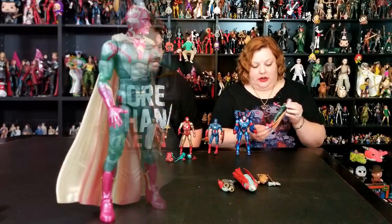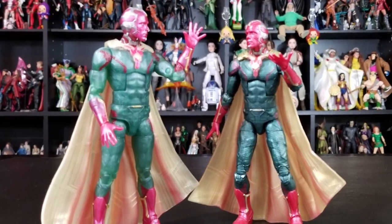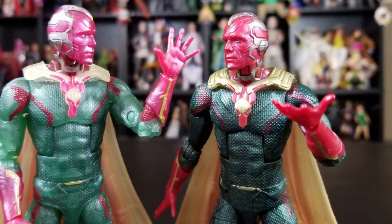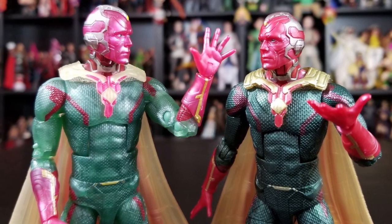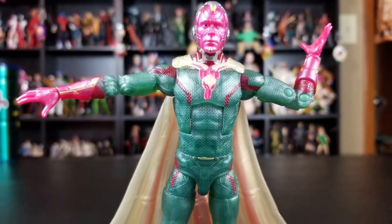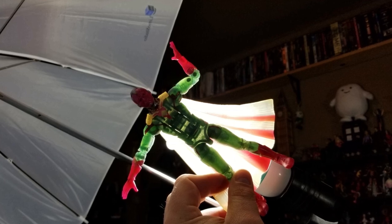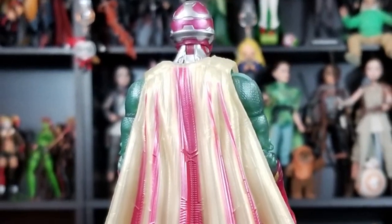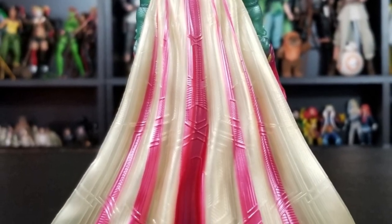And then we also have Vision here. I've got the Vision from the two-pack with Vision and Scarlet Witch. At first I thought, well, I've already got Vision, I don't need another one, so I might sell this one. But I think I'm actually going to keep this one because he is a lot more see-through, a little bit more translucent. But he's got his typical projected cape.